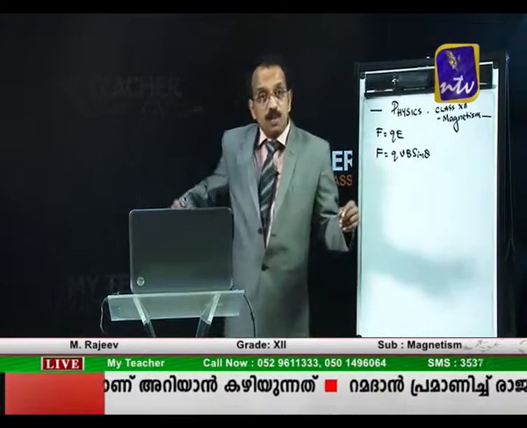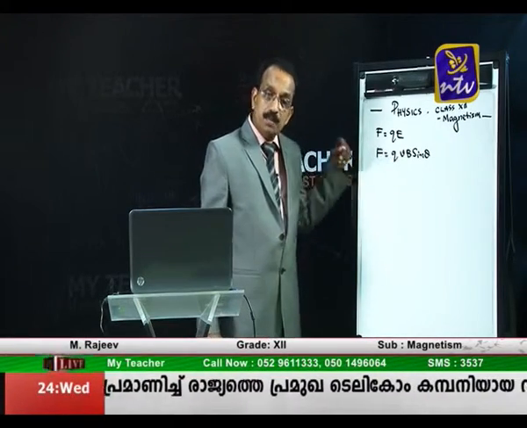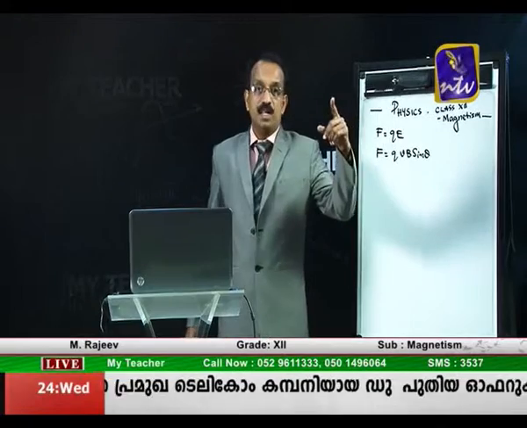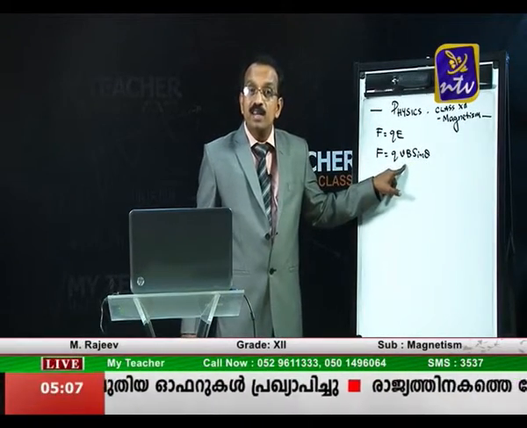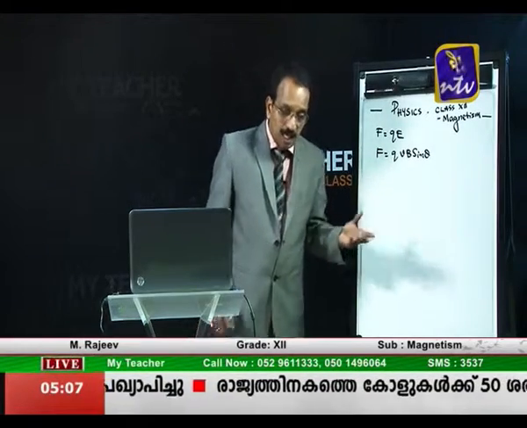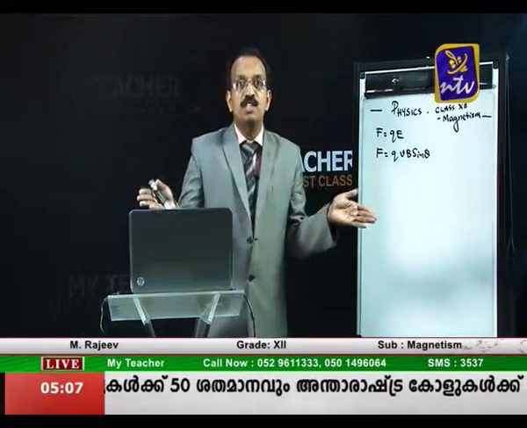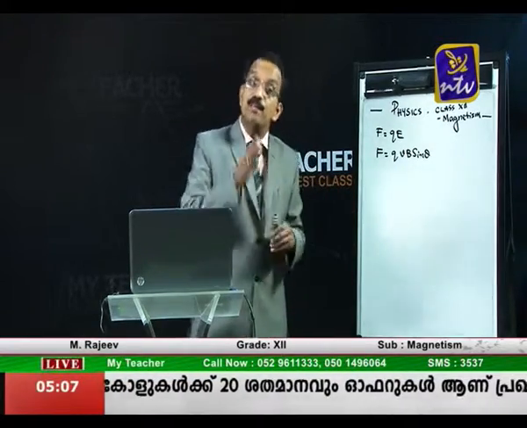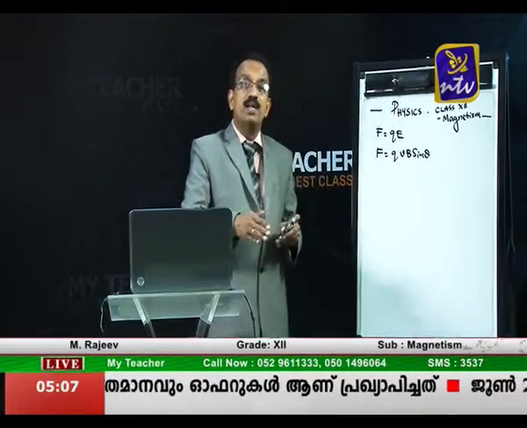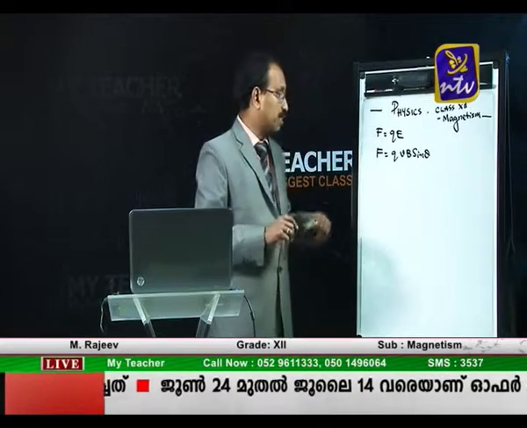Again, a charged particle is moving in a magnetic field, so it has a velocity, right? But it is moving parallel to the field, let's say, that is, making an angle 0 with the external magnetic field. Then also there won't be any force. That means if a charged particle is going through a region without any deflection, you cannot simply say that there is no magnetic field. There may be a magnetic field, but that magnetic field is parallel to the velocity. That's the reason why it is not getting deflected, there is no force.